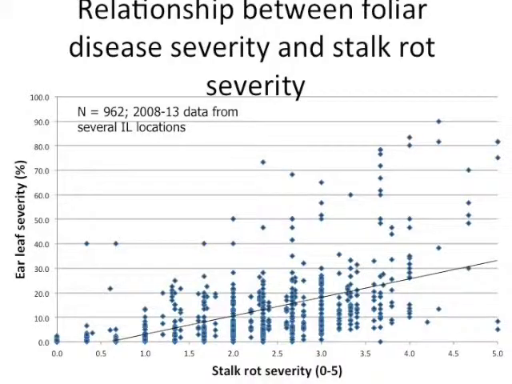And in fact, we did see that foliar fungicides will decrease stalk rot. Okay? That is true. We did see that. However, we did see an association between stalk rot severity, which is what you see there on the x-axis, with our level of foliar disease, which is what you're seeing there on the y-axis. Okay? And with this, we see that when we have higher levels of leaf diseases, like gray leaf spot or northern corn leaf blight, we also have higher levels of stalk rot.